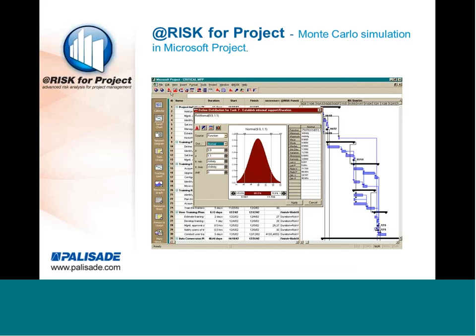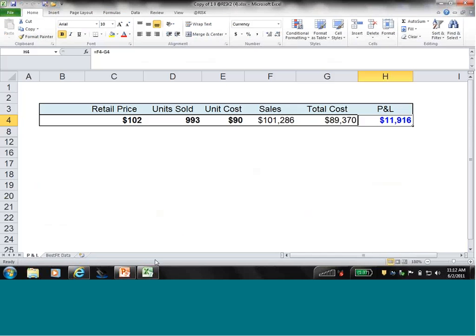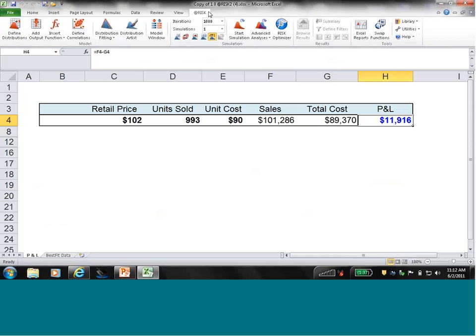And with that said, I am going to open up a model. And we have @RISK opened up. What I want to do now is show you a couple of basic models, give you some ideas of how the software works if you're not familiar, and then maybe give you some ideas of simple ways, such as the way I'm showing you, that you could show your students the power of @RISK. I think it's quite easy to learn, quite easy to teach, and I'll show you some models, and after that, Michael will take over.